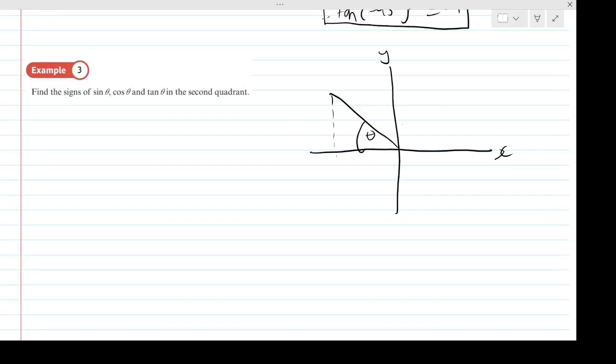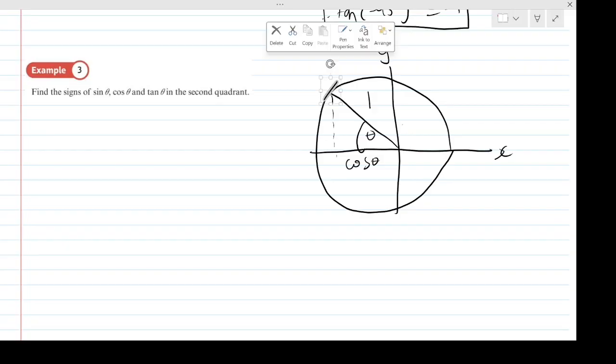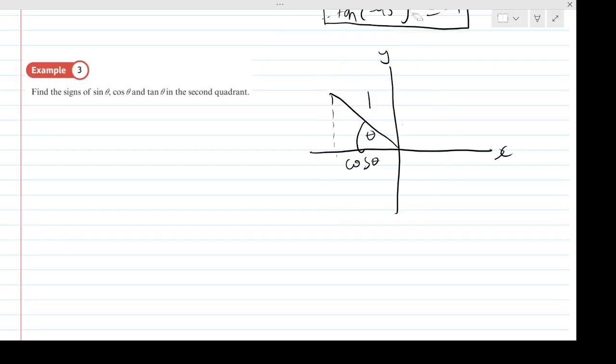Well, again, you can call it 1 if you want to, but it doesn't really matter in this case, because we know that the x part down here is the adjacent. That's going to get me cos of theta, with the length of 1 again, because it's the unit circle. By the way, we are in a circle, I should mention, and obviously the point is on the edge. But I'm not going to draw the circle out every time, okay? The whole idea is that we have a length of 1, essentially, when we're in a unit circle.